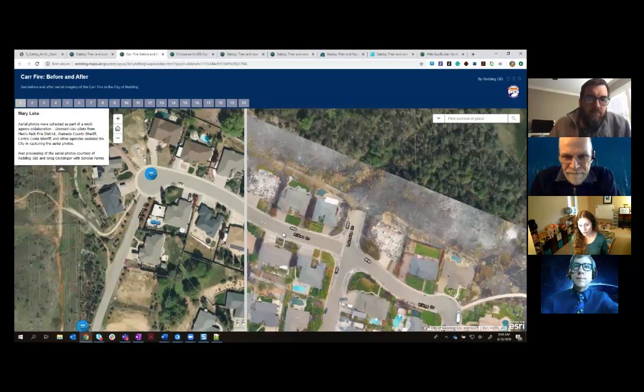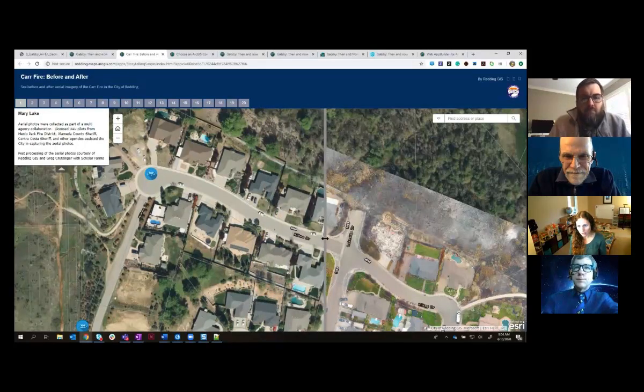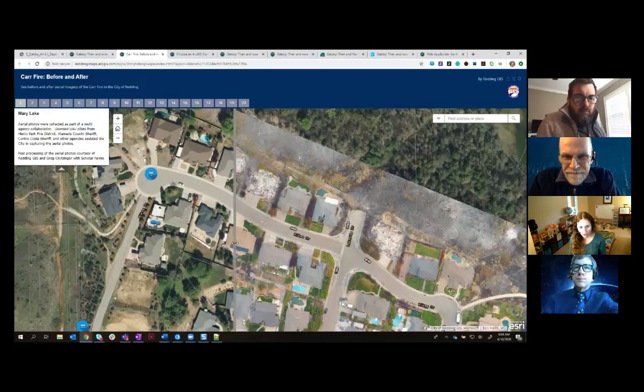Now, again, this is one of those scenarios when the event is not what's exciting, right? That was devastating and people lost homes. But what was really interesting to me is there was this bar in this app. And look, as I move it, you can see what the homes looked like before. And as you go this way, we're seeing what they look like. Wow, right there, I can see half as it was and half as it wasn't.